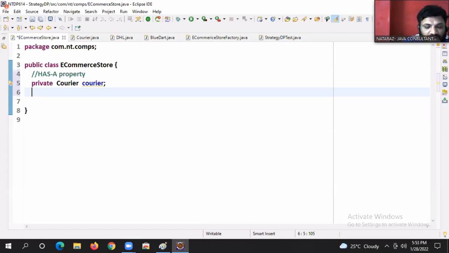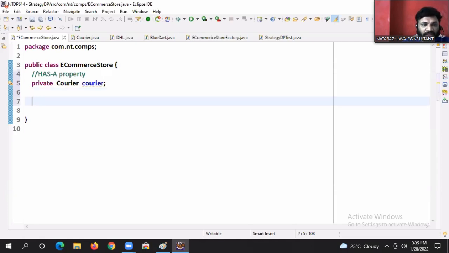If you want to do the same initialization after creating the object, then better to have one setter method, guys. Then solidly better to have one setter method. Are you comfortable, my dears?